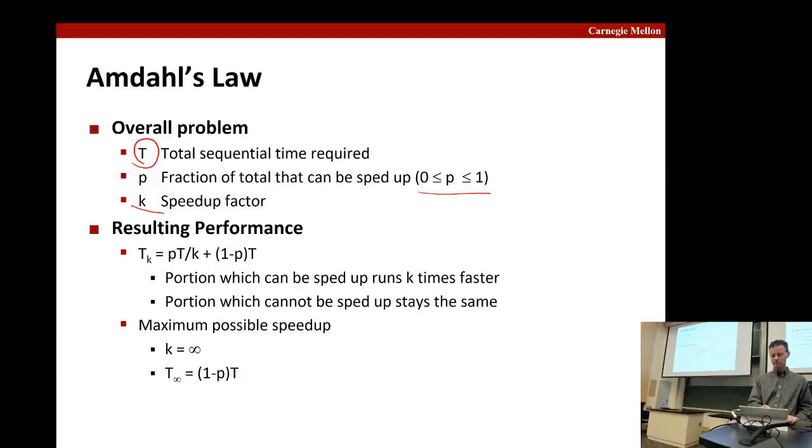Then the thing to observe is that the resulting performance is, on the part that you are able to speed up, which is the fraction of the work p times t that is amenable to speed up, you get your nice factor of k speed up. So it runs k times faster. But there's still this remaining part that ran serially, this 1 minus p fraction of the total that ran serially.